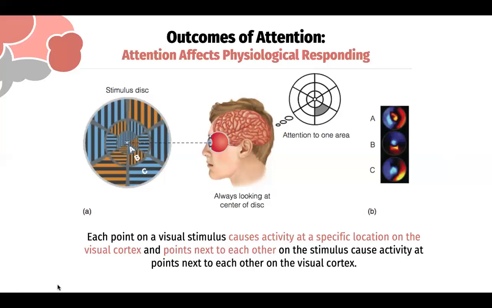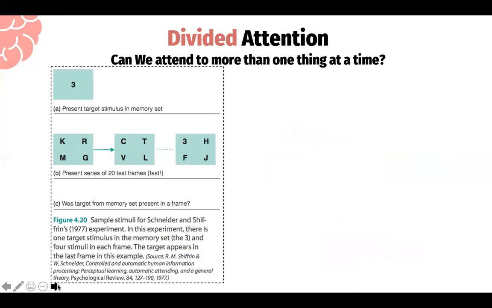All right, so another discussion that we will discuss is divided attention. The question is, can we attend to more than one thing at a time? Of course, the answer is yes, because the distribution of attention among two or more tasks can occur. People can simultaneously drive, have a conversation, listen to music, and think about what they're going to be doing later that day. This may not hold for difficult driving conditions, but you can do that.